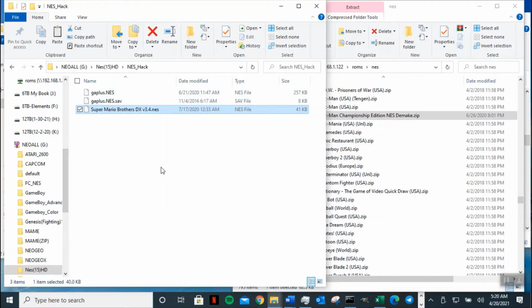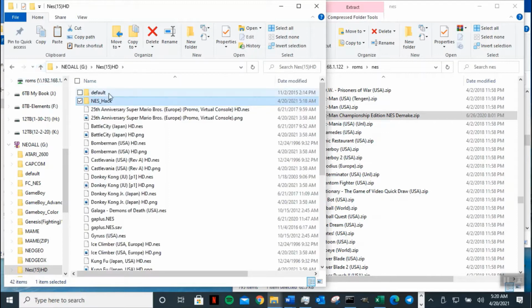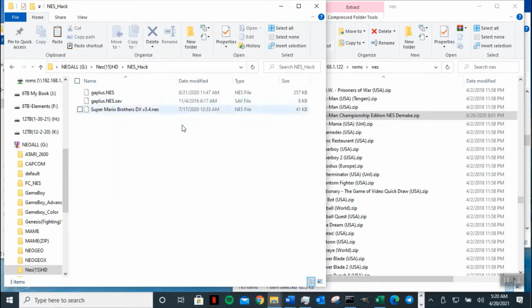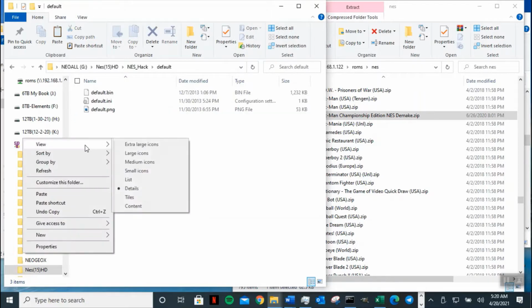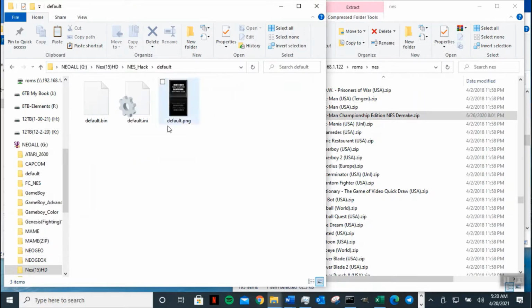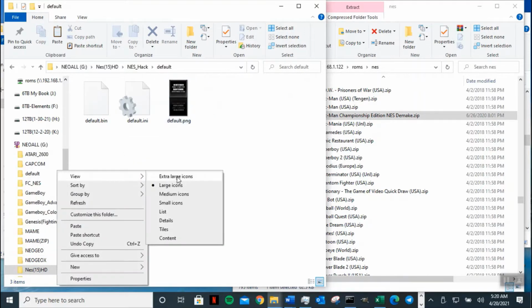Now what is missing in this is the default folder. So you need to copy this default folder and put it in here, because this is part of NES. That's the reason I'm doing it from inside the NES. So I'll paste this file, all right? So now this is the default and those are the games. So it will show up, but it will show up with no pictures. If you have no picture, it's going to show up with this large default picture.